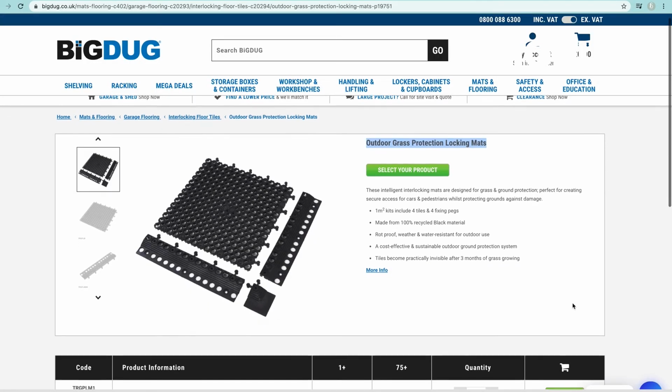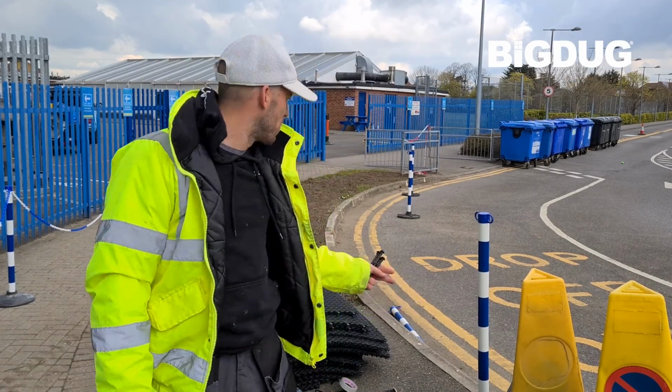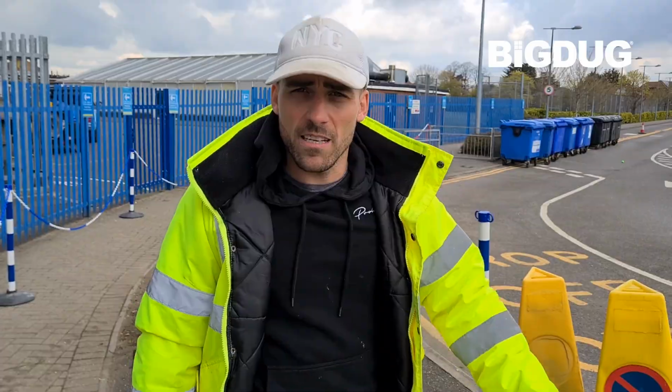Now these are brilliant, they're versatile and they can be used on sports fields, overflow car parks, paths, walkways, just like we're doing here, creating a 2-way walk system. Installation should be easy, so here we go.